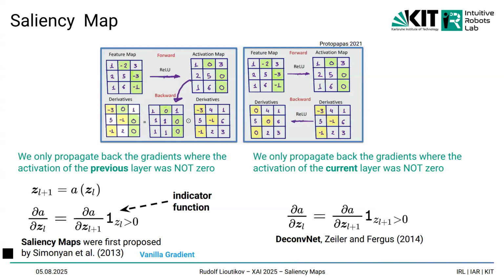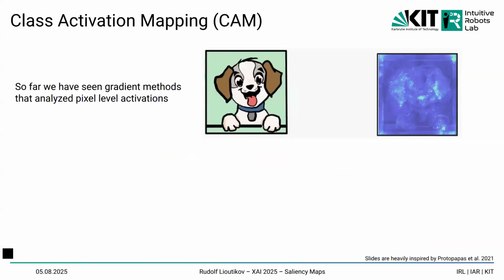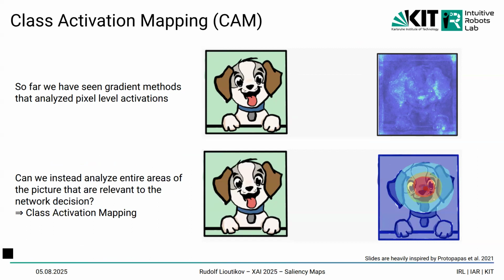Okay, so instead of pixel distribution, what we can also do, again because of the issues, is what the suggestion earlier pointed to: instead of looking at individual pixels, what if we care more about an entire area? So if we want to highlight what the overall classification focused on, that gives us the approach of class activation mapping, or CAM for short, that we will talk about in the next couple of minutes.